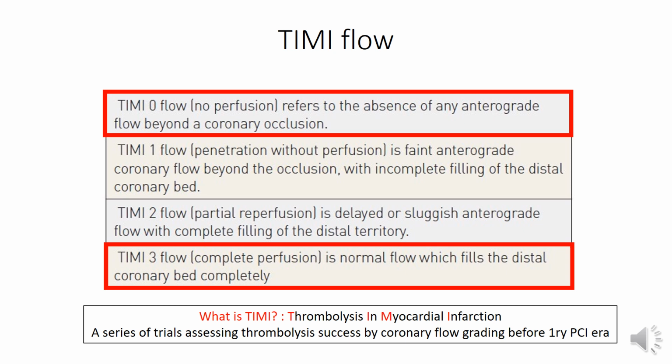where if we have total occlusion of the vessel with no contrast at all passing through, this is called TIMI zero flow. If we have a little penetration of dye but not reaching the distal vessel, this is called TIMI 1 flow. If we have full penetration of dye till the end of the vessel but sluggish or delayed in comparison with, for example, if we are assessing the LAD in comparison with the circumflex, this is TIMI 2 flow. If the flow is rapid from proximal to distal, which is the normal one, it is TIMI 3 flow.